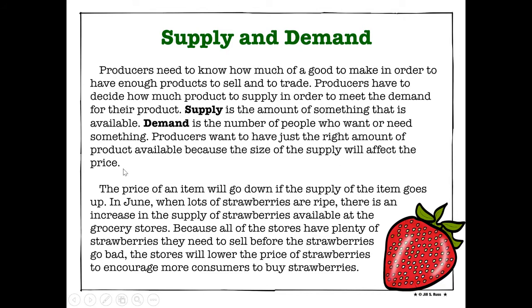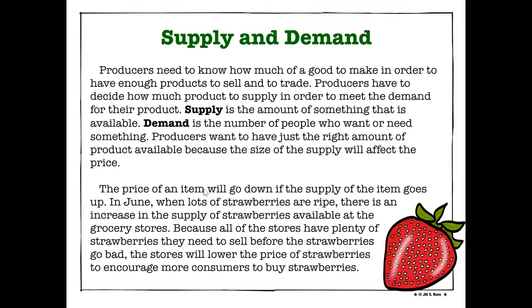We're going to talk more about when you have a lot of supply, how it affects how much it costs. The price of an item will go down if the supply of the item goes up. So if there's a lot of it available and no one's buying it, they're going to lower that price, put it on sale so that you will come purchase it.